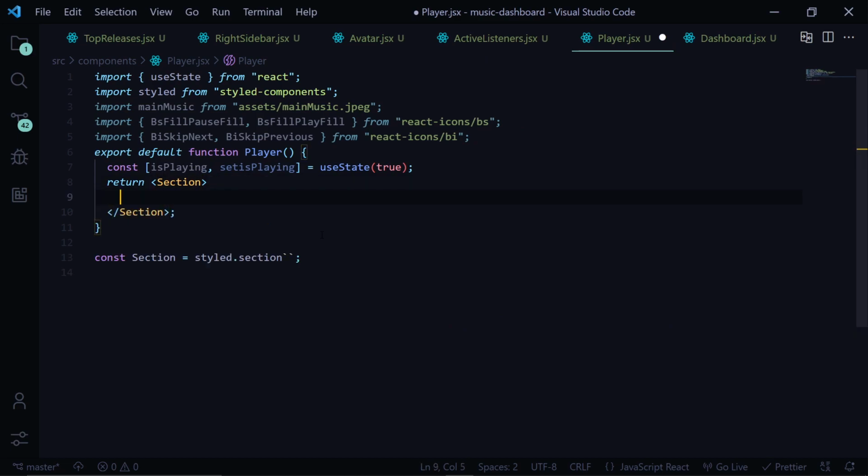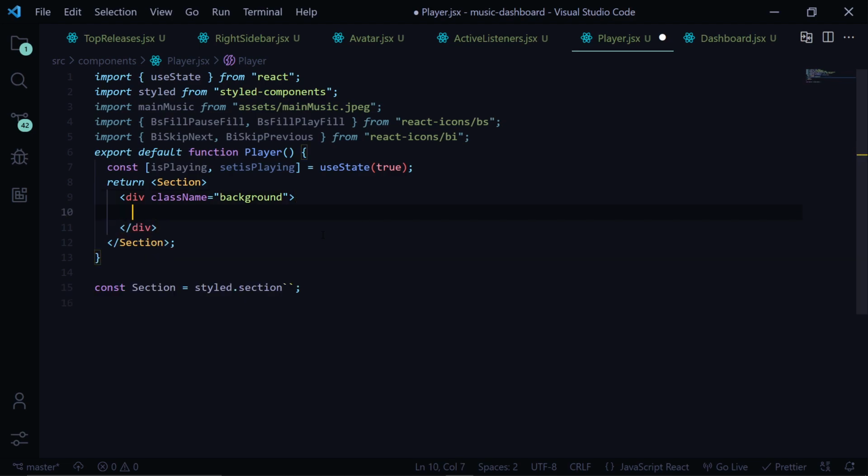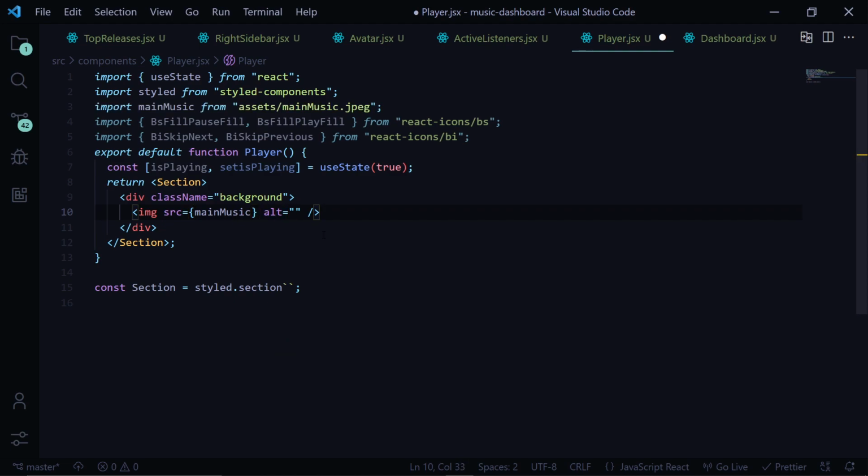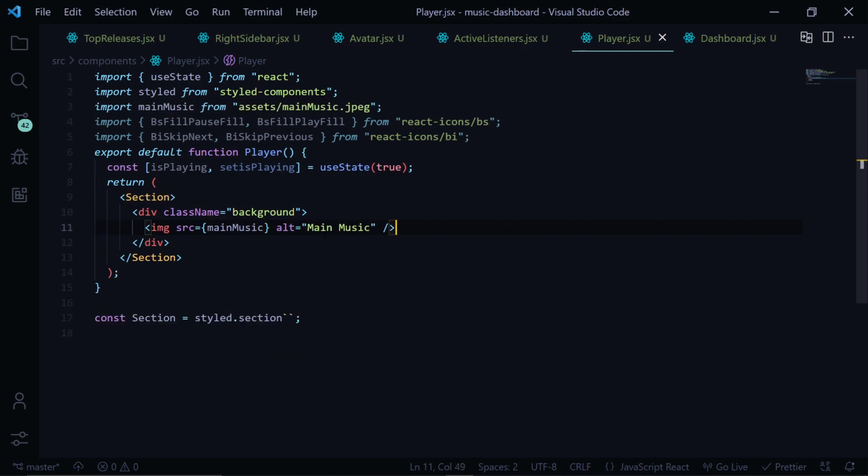Now inside this we have a div with the class name of background. Inside that we have the image. The image would be the main music. Here we'll write the main music as well.